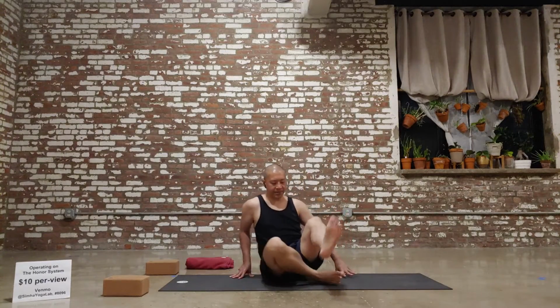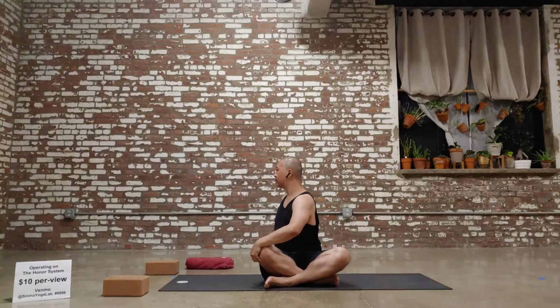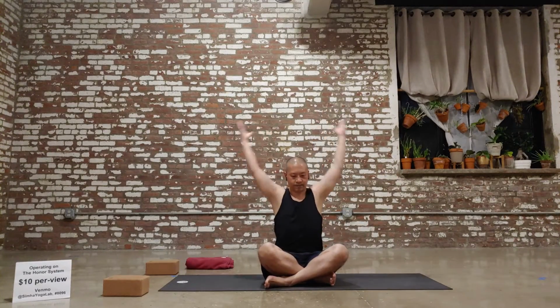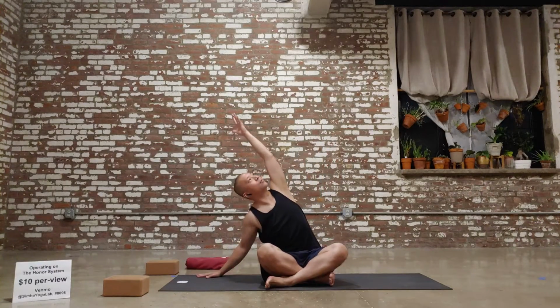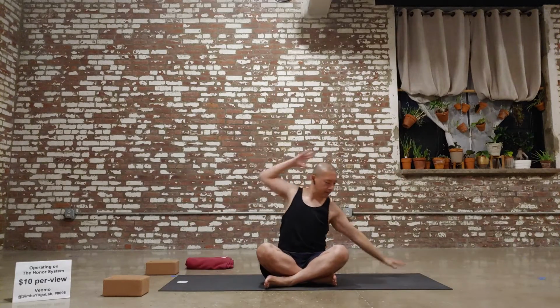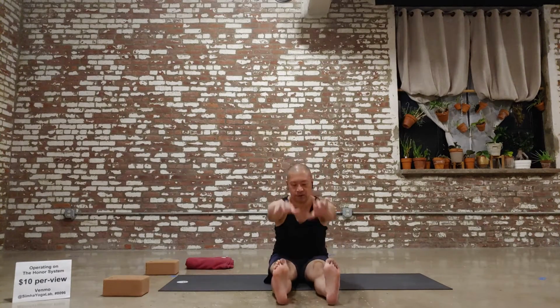Cross your shins, opposite shin on top. Take the arms up high and extend, twist to the right. Back to center, arms up. Twist to the left. Center again. Side bends, right hand down, left arm overhead. Back up again. Other side. Back to center, legs forward, forward fold.